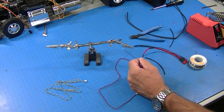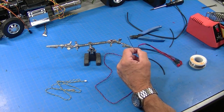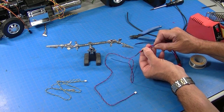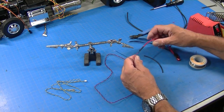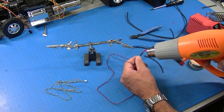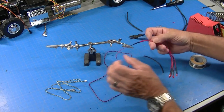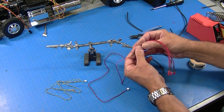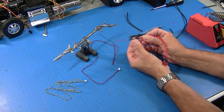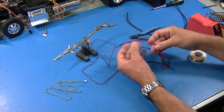Get my heat gun and shrink that one down. Then I'll pull this larger piece down, so it's kind of going over both of them like that, and shrink it down. Now that gave me four wires into one, a nice clean joint, you can see. And of course the shrink wrap helps to keep this from bending, which would break it.